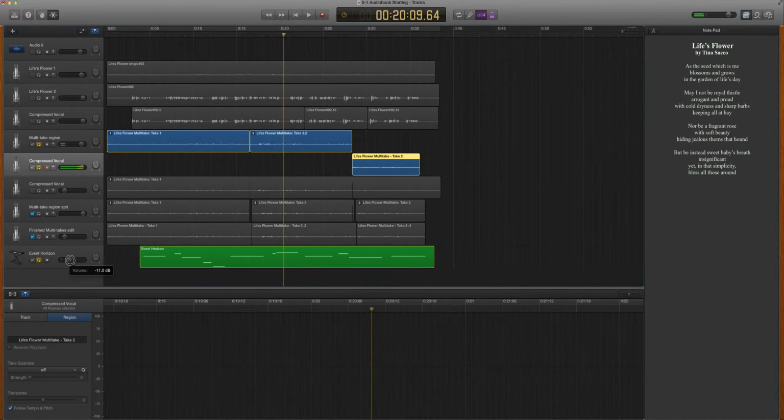Yeah, I like it about right there. If you click on the fader on that event horizon, I've moved it to negative 11 dBs. I think that's a pretty good mix. Before, it was just a little bit too quiet, and you strain your ears a little bit to try to hear what in the world that is, and it just sounds like a noise. But if you bring up that volume a little bit, it actually sounds like music that's a bed underneath the dialogue, and I like that.